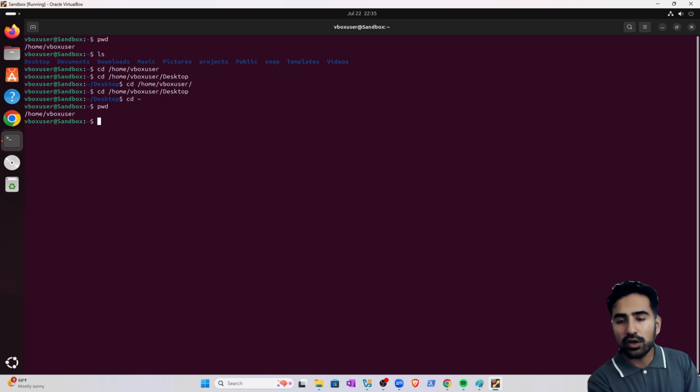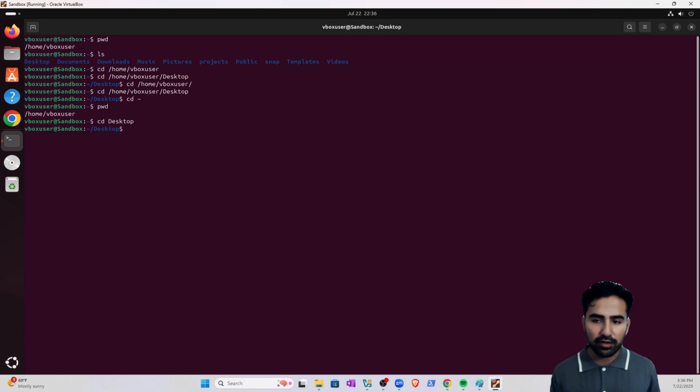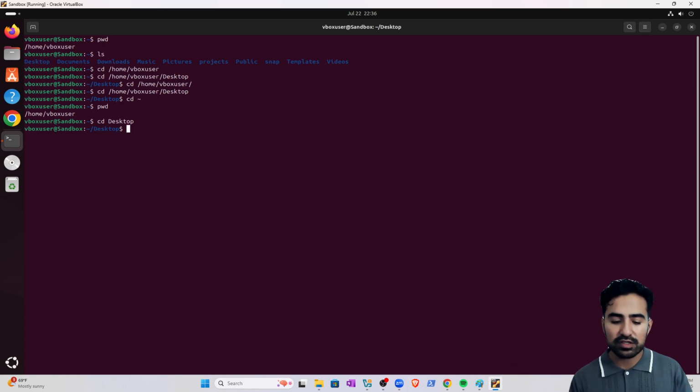All right. So that's changing directories, but there's an easier way to change to the desktop. It's cd desktop. That's a relative path. I don't have to type in the full absolute path every time. As a programmer, we always want to be lazy, so we always want to find the fastest way to do things. Use your relative paths. Don't go absolute all the time. I want to go back up, so I'm going to do cd double dot. That takes me back to my parent directory.